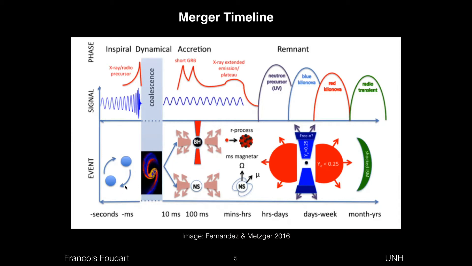The result of that merger can be either a black hole surrounded by an accretion torus, as we have seen in the black hole–neutron star case, or it can sometimes be a massive neutron star surrounded by an accretion torus if you have two relatively low-mass neutron stars merging together. That system is going to keep evolving for a longer timescale, with matter continuing to accrete onto the central object and some matter being ejected from the disk in disk winds. There is a faster accretion phase lasting maybe one-tenth of a second, and then a longer evolution of one to ten seconds during which the disk viscosity spreads and keeps ejecting material.